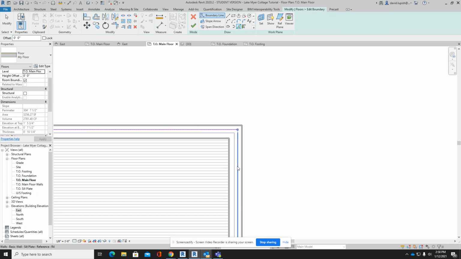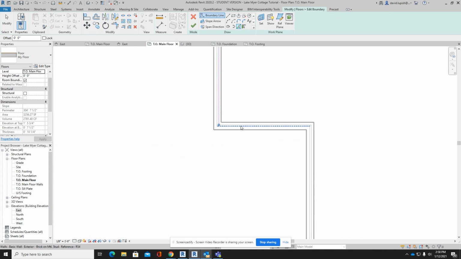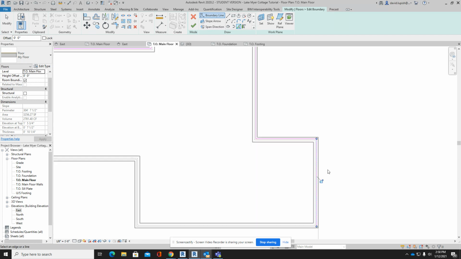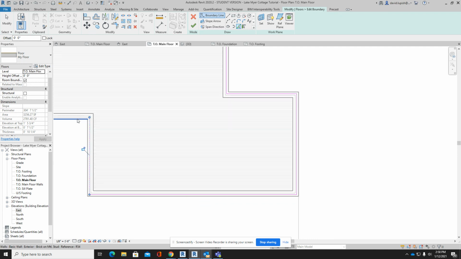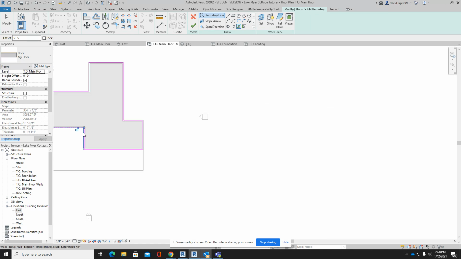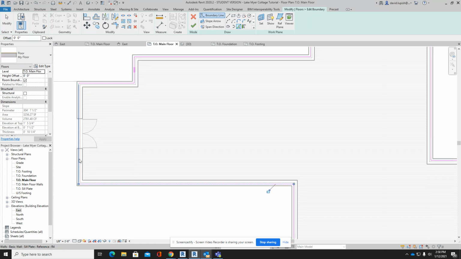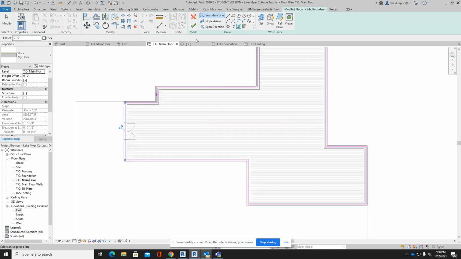Zoomed over too far there, and I'm just making sure that I select every single line that I need to complete my floor boundary. And that's the last one right here. So now that I've created that boundary, I just hit Finish Edit Mode.